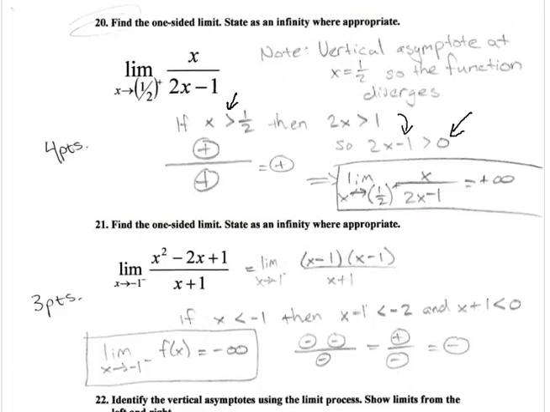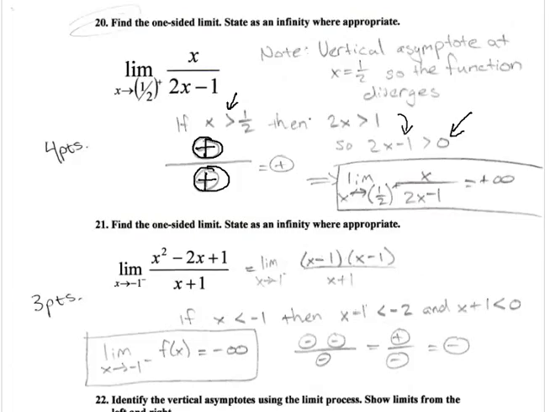Another thing you can use is test points. Find a value of x greater than 1/2, let's say 3/4, put it in there, and you would find that you get a positive value. So in the denominator we have a positive value. In the numerator, because x is greater than 1/2, we also clearly have a value greater than 0. So there's going to be a vertical asymptote because we get division by 0 and there are no cancellations between the numerator and the denominator.